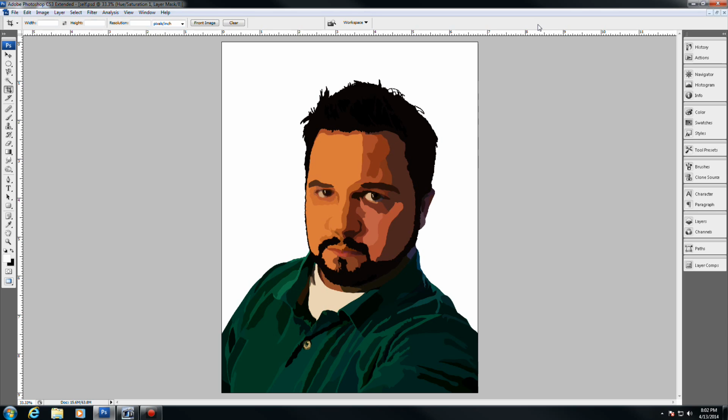I like to liken this to having a background, which could be either an original photo or a blank white sheet of paper, and then you take transparency sheets and you lay them on top of that, and each time you put one down, you're creating a new layer, and whichever one is physically on top is visually on top in Photoshop. So what we have here is a digital painting that I did of myself a few years ago as a demonstration for a self-portrait project with my digital design students.